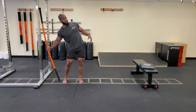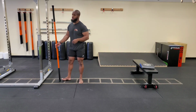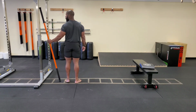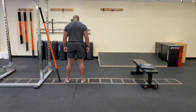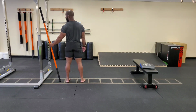Good. Bring it back to neutral and relax. Good. We're gonna switch sides now. Okay. Good. So positioning is still gonna be the same. Okay, roughly hip to shoulder width apart. Toes are forward. Hand where the sticker is on the stick, or wherever it's most comfortable for you.